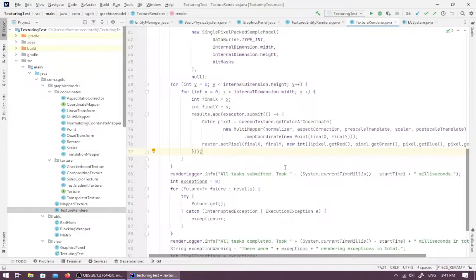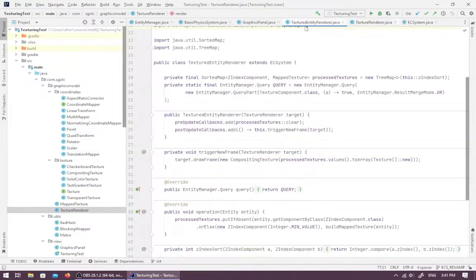I could potentially do more work in here. Like I could do that as a post-update callback. What does the process look like?